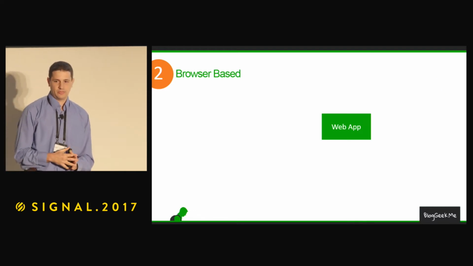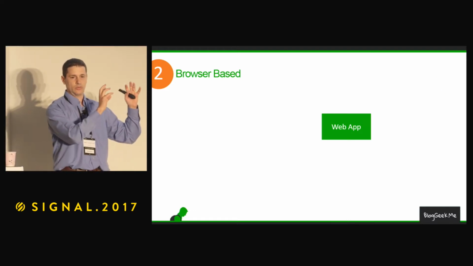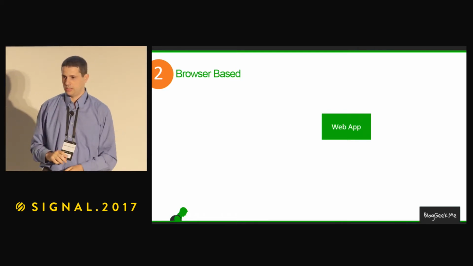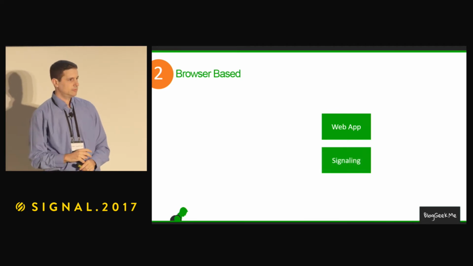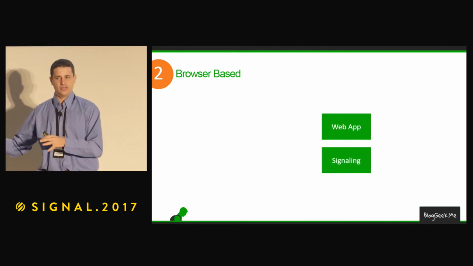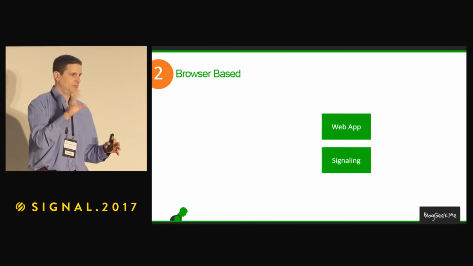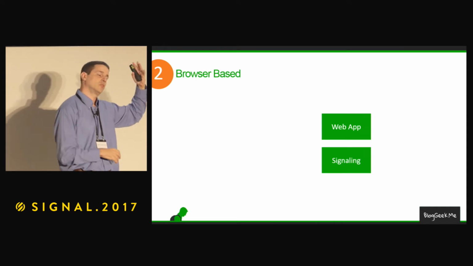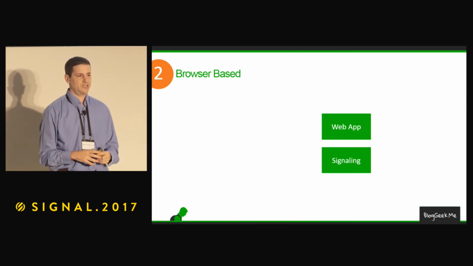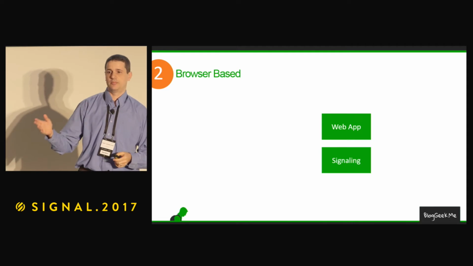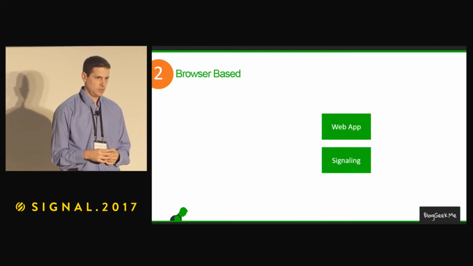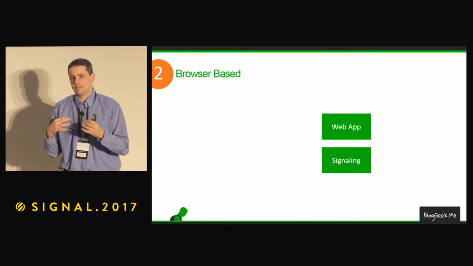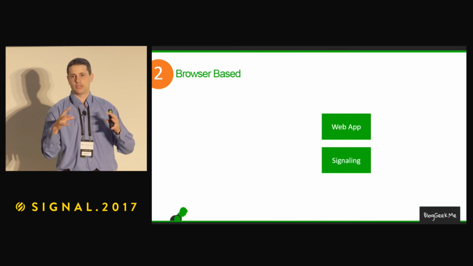Now, WebRTC is browser-based, so we've got a browser, and then we've got our web application. We did these things over the web up until today, but then we need to deal with signaling. So we're going to add a signaling server into the mix, or maybe have it coupled up with a web application, and that signaling is going to be whatever we decide it to be. It can be SIP over WebSocket, it might be XMPP, or whatever it is we fancy. Usually, it will be a proprietary implementation of one sort or another that just met our needs for that specific job and topic that we had to do.